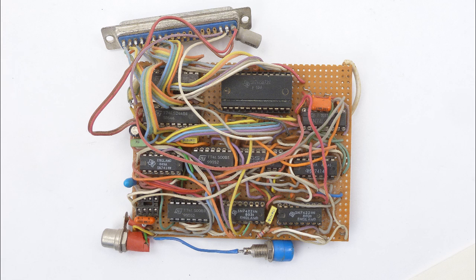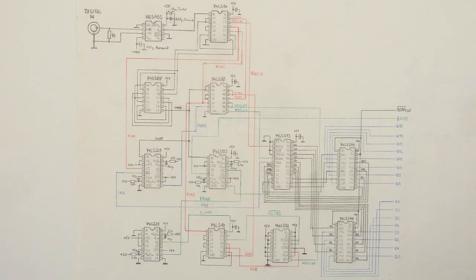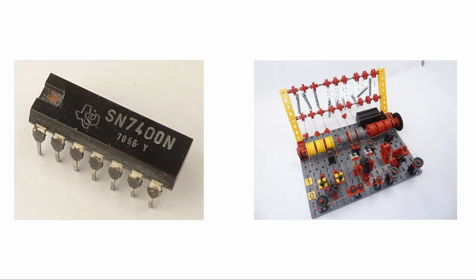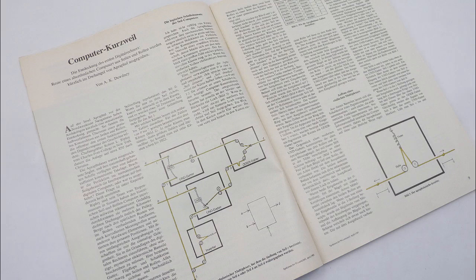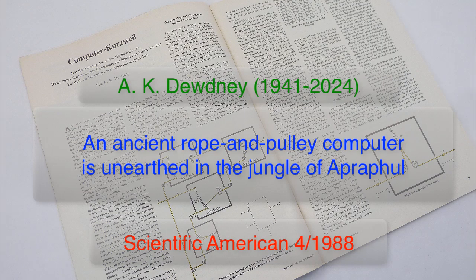At the end of this video, I would like to make two remarks. In the 80s and 90s, I loved to build circuits like this with electronic logic ICs. With CLL, I tried to mimic electronic logic mechanically as much as perhaps possible. Another source of inspiration was an April hoax by the late A.K. Dewdney in the Scientific American for 1988.